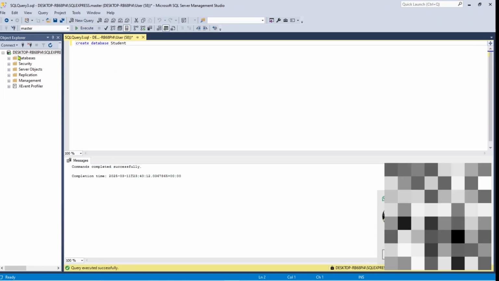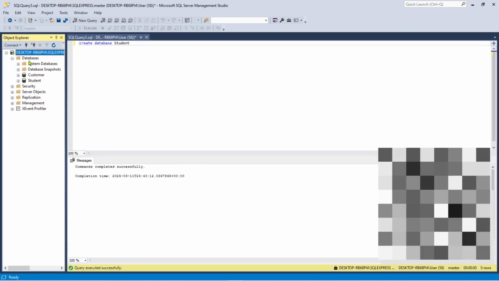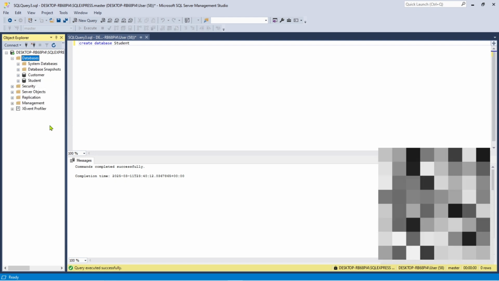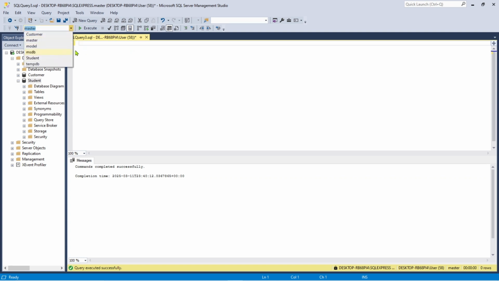So up next you move to the object explorer on the left side of your screen to refresh the database. Right, so after refreshing the database, we'll go ahead and create a new table here, but we'll make sure that the table we are creating will be in the new database we created. In the area that says master, you make sure you change it to student. Alright, so you can either select the change from there or you type use student and you execute it. Alright, so now we are in the student database here.